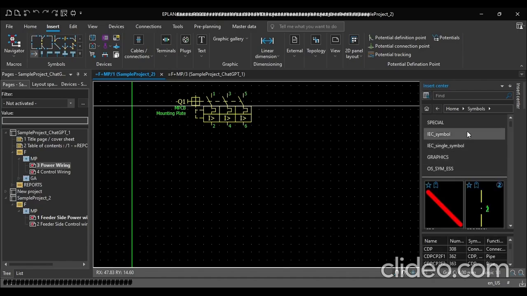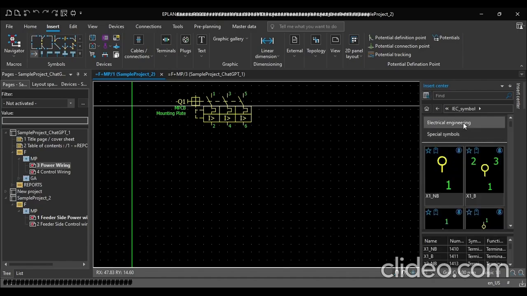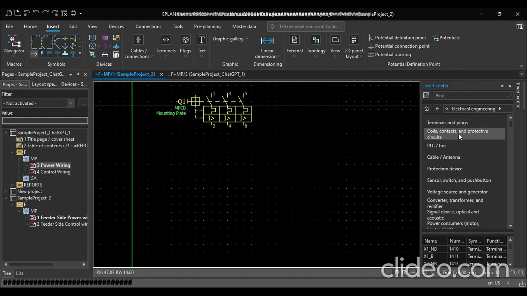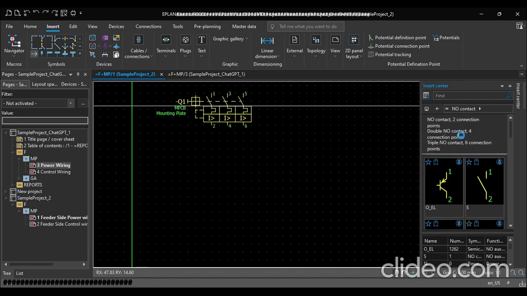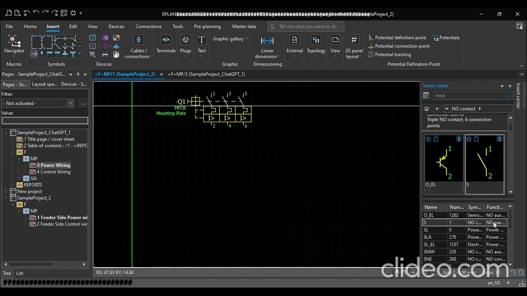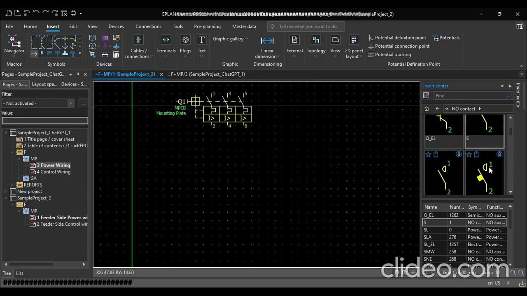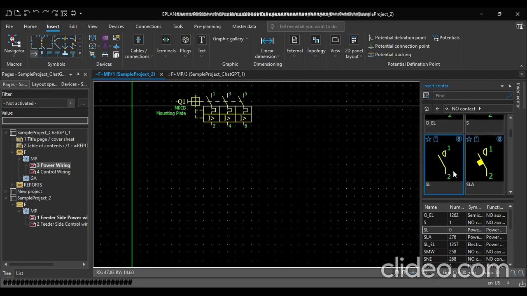We'll click symbols, IC symbol, then electrical, and then coils and contacts. Okay, we want NO contact for a coil. So now see, if you will see here, there are specifications: NO auxiliary contact, power NO auxiliary contact. We want the contact for a coil. So now you can see here, power NO contact.